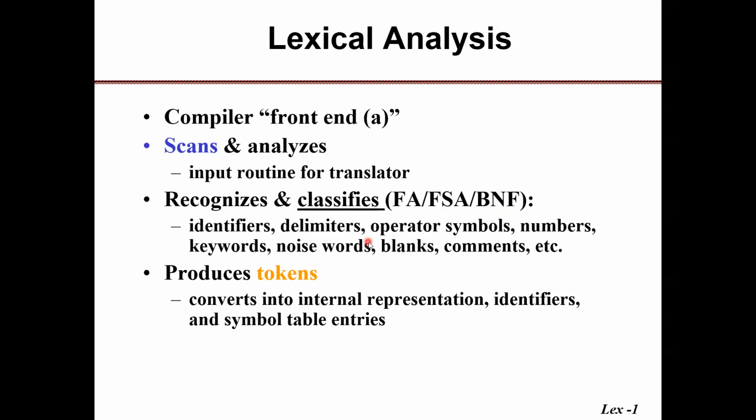So once we've recognized the input word by word, or by delimiter, all of these different things that we can classify, then we're going to generate tokens. These tokens are some internal representation that we are going to convert these classified entities into, okay? And that is what we're going to use in the next phase of this compiler to further get to the point where we're generating that machine code that we've been working with up till now.